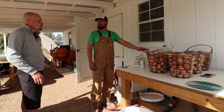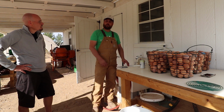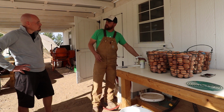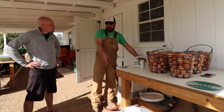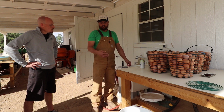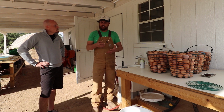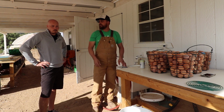Absolutely. These are about the dirtiest you'll ever see. But we just do a quick rough washing with the hose in the sink here. The sink is dedicated for eggs and hand washing, so it's separate from all the other things here on the farm. Then I let them sit for a few minutes in a pre-rinse and pre-wash bucket to soften up anything that's remaining. Then we put them in the wash bucket, which is just a bubbler, and it breaks off anything that's left over. We rinse them off, hang them up to dry a little bit, and put them in the egg cartons.